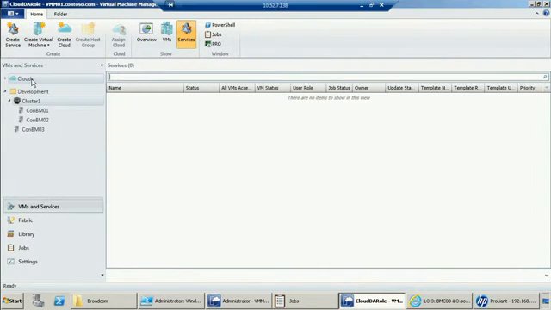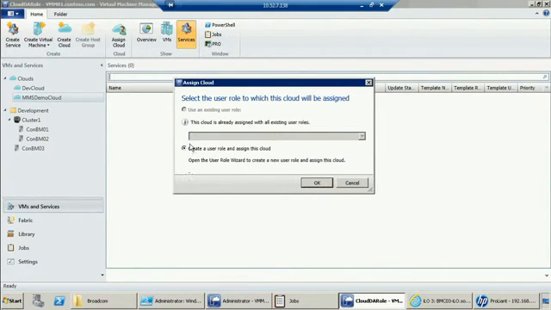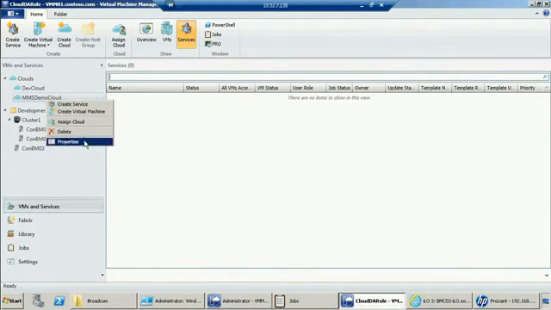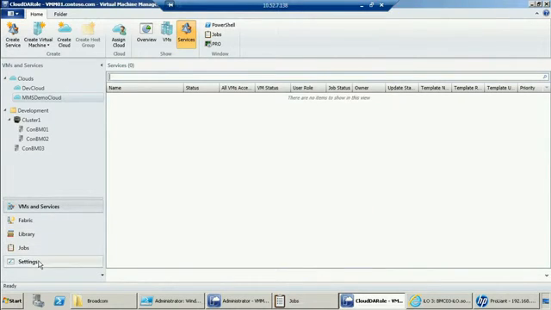Now, if I go into my clouds, I can see that there's an MMS demo cloud that just got created. And now that the cloud is created, I want to assign it out. I'm going to say assign cloud. I can go to the ribbon and just say assign cloud. So it says this cloud, did I already choose that? Maybe I did. Okay, let's just check the properties and see who this cloud is assigned to. And no, give me a second.